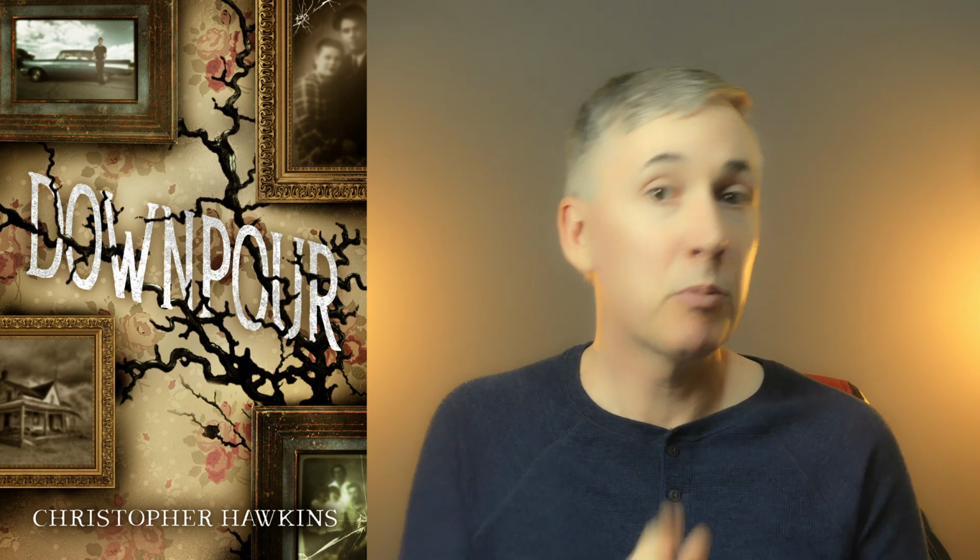Then you see black on the wall. It looks like black cracks or black vines or just something on the wall, disrupting the photos, disrupting that comfortable feel. So you think danger, you think disaster, you think something's bad happening to either the house, the family, the setting, the area, who knows. But you think something bad's going to happen in this book. You get that all from the cover.